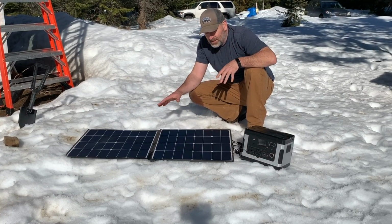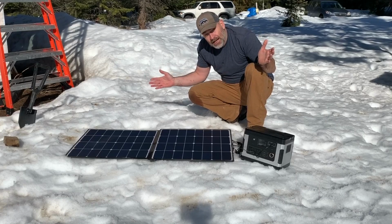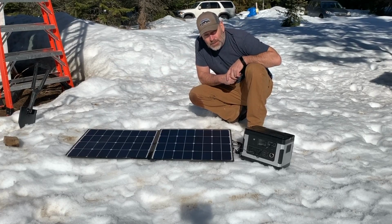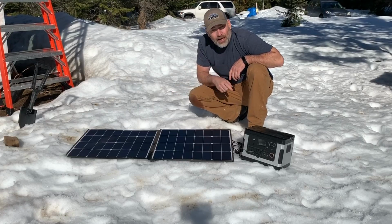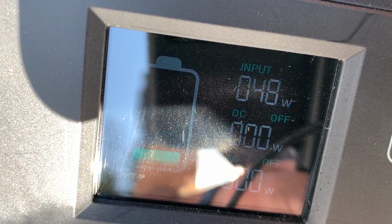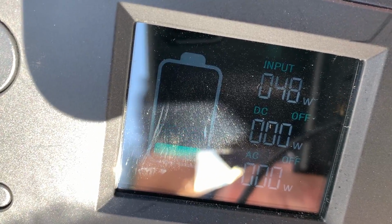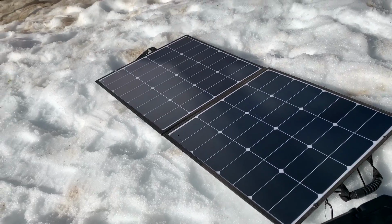So you might think, hey, this is good enough, right? It is in full sun. There's no shadow on it, but it's not making as much power as it could. This is a 100-watt panel. Check out how much it's making right now. 48 watts, all right? 48 watts going into this bad boy. No shadow, no nothing. It looks like it ought to be good, right? But it's not, because it's not optimized. How can we make it better?